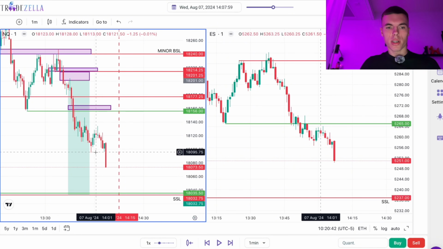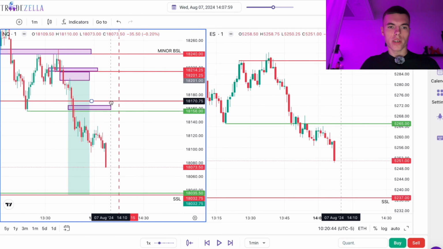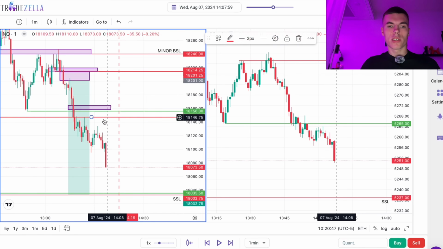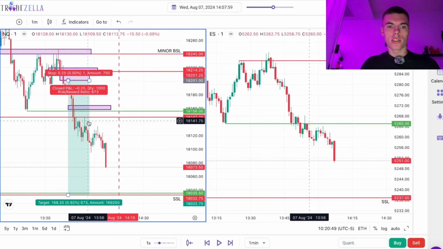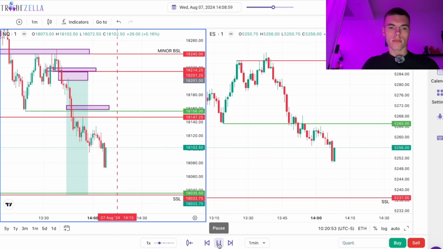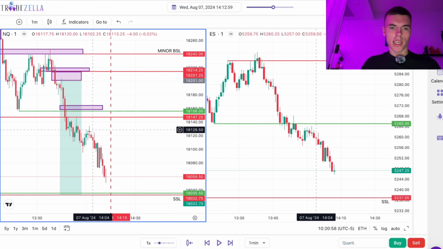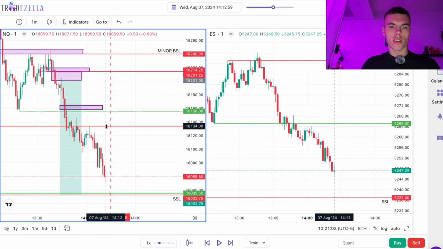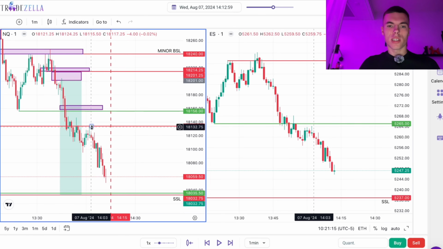Okay, as you can see, price is now taking out that short-term low. We're going to trail our stops to the previous short-term high. So 2 short-term highs behind, 1, 2. That's where our stop is going to get trailed to. Okay, so yet again, we have 1, 2, 3 short-term highs. To be safe, I'm going to trail my stops to 13400. We should not come back to this area. If we do, then I'll comfortably get taken out of my trade if it came back to 13400.